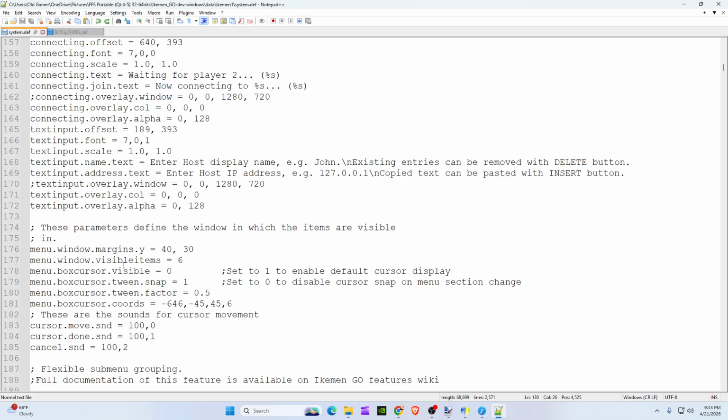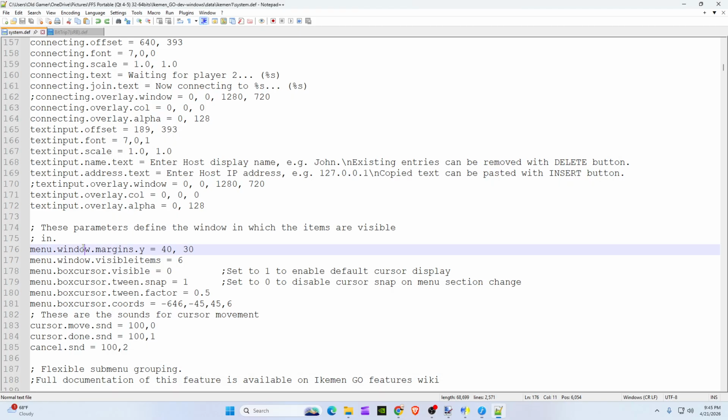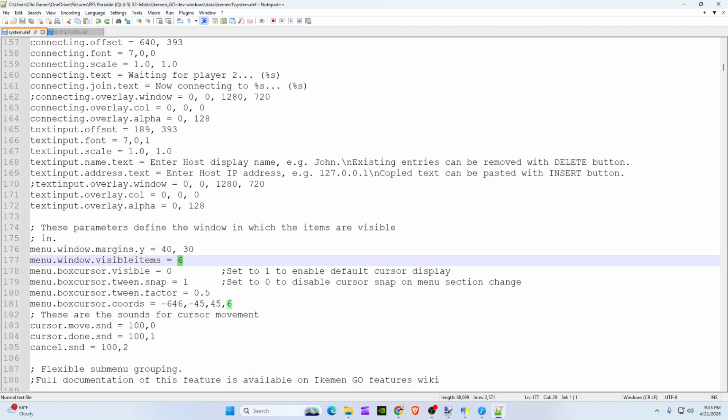Okay, so invisible item right now is 6. In other words, if you count, you got 1, 2, 3, 1, 2, 3, but the number 7 is kind of hiding, so to speak. So we gotta count how many items we want to show on the fonts for the menu. So we have 8. So we need to change this right here into an 8.